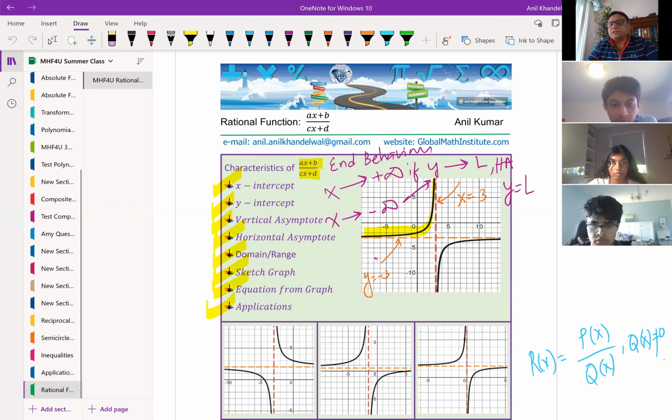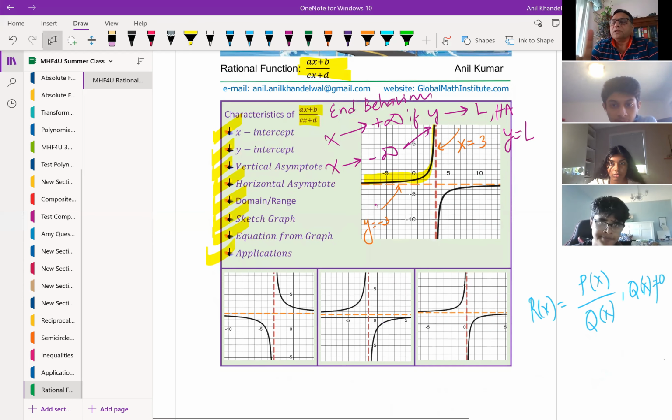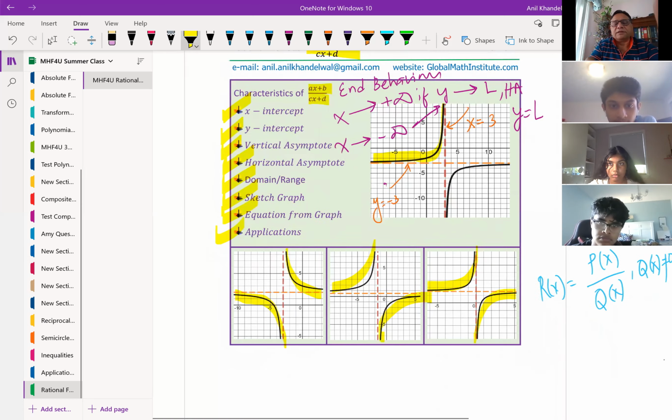Now, we are focusing today on this particular type of rational function, which is the ratio or quotient, we sometimes say, of two linear equations, correct? Then the type of graph which you will normally expect is these kinds, basically a reciprocal function, 1 over x, correct? With different values of horizontal and vertical asymptotes. So the basic characteristic will be as one of these shown here. You get the idea. Is that okay? Now let's explore this in further detail.